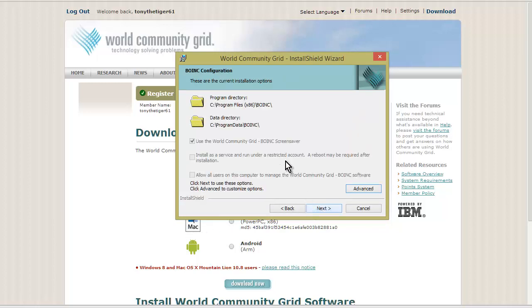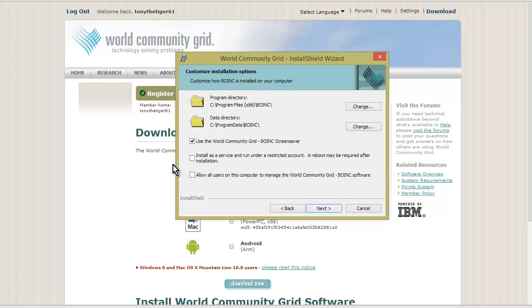Click next, and then you'll see here that use the World Community Grid BOINC screensaver. So this is what happens when your computer is idle. The screensaver pops up, and that is when it is using the computer power. So it doesn't affect you when you're doing other things. Now you can change that by going to Advanced.